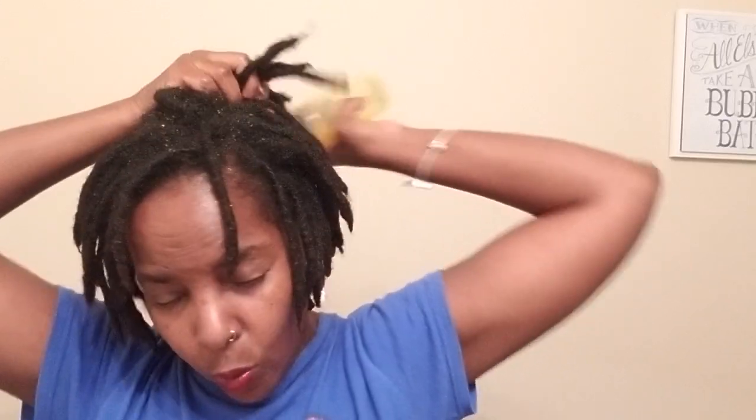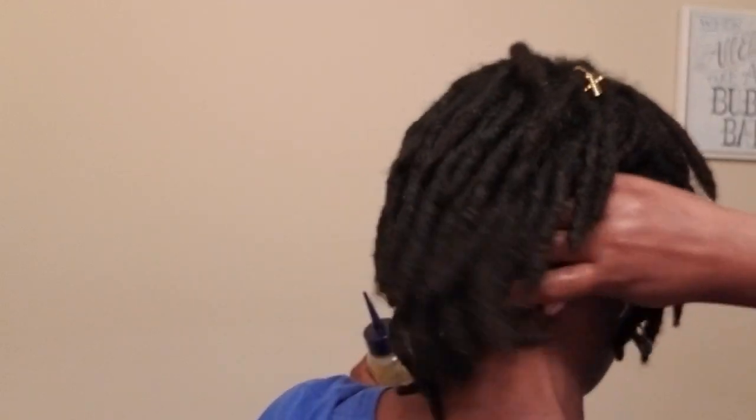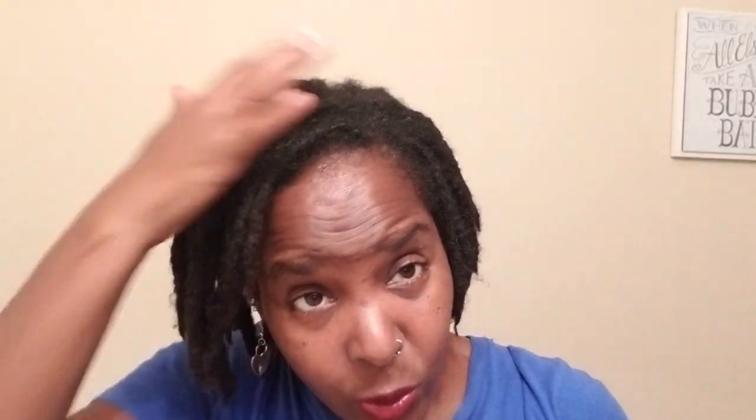I don't do it often — I just do it when needed. I like to close my eyes when I'm putting things in my hair and my hair tells me when it needs something. You can feel when your hair needs oils and different things like that. You'll be amazed at what good tools — the right spray bottle, combs — can do for your results. And there we go guys, that is how I moisturize my hair. It's so soft now.